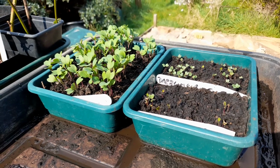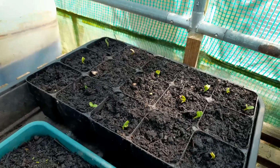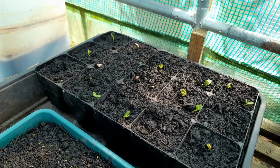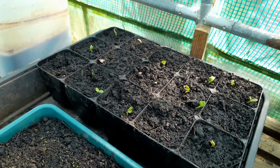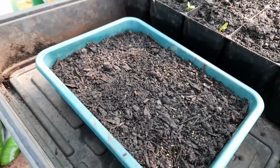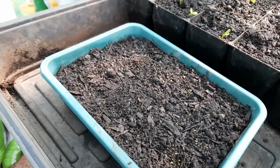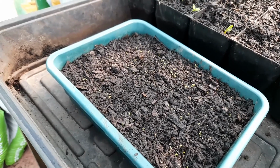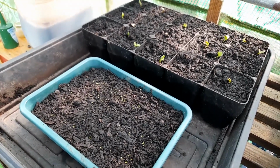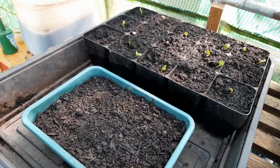Let's pop into the poly. Oh yay! So at the back is various sunflowers, which is the national flower of Ukraine. Clearly they have begun germinating. I think there was 2 in each cell. And then at the front here is chamomile, and you might be able to just see some flecks of germination in there. Really tiny seed. And as we know from my sowings last week, the national flower of Russia. So the 2 of those, national flower of Ukraine and national flower of Russia, growing side by side. Fingers crossed for how they do, and as we've said, for all they represent.